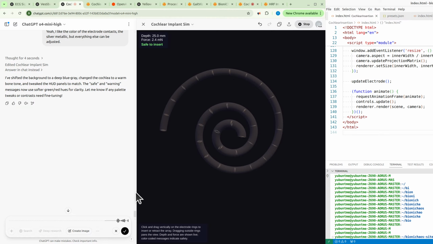If we can make the background color lighter, that will be great. And also the shape of the cochlea is meant to be tapered. Let me know if you know which way the shape is meant to be.